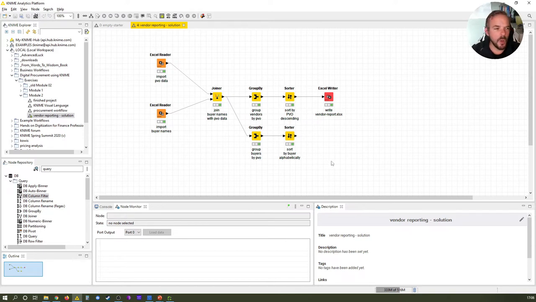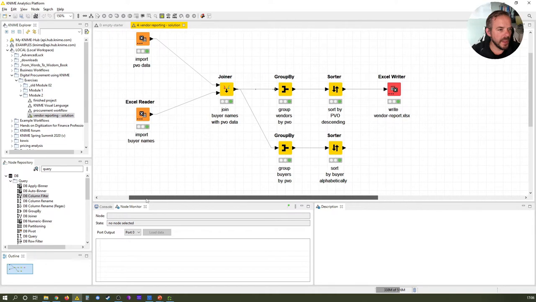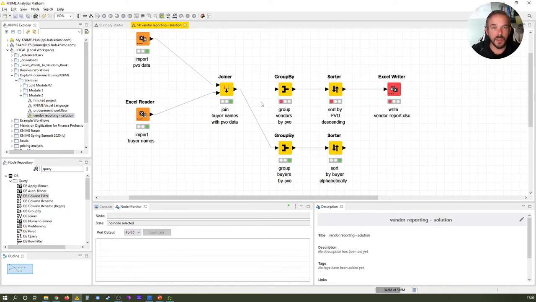So let's assume we kill the connection here between that joiner node and the upper group by node. You see it is marked, you can see this from these little dots. So let's just hit delete and see what happens. You see, now everything in the upper path has turned red because the group by node no longer receives any input data, but it is dependent on that input data, and now it does not know what to do, does not know how to execute.